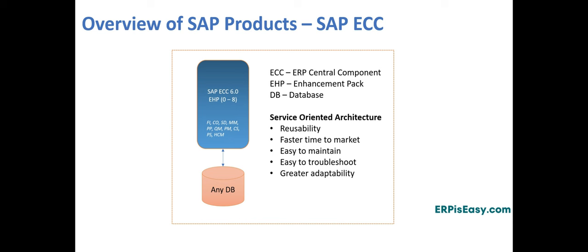Let's take a look at the architecture of S/4HANA now. This is the high-level architecture of S/4HANA. On the right, you can see the devices used to connect to an S/4HANA system. Because S/4HANA uses Fiori as its user interface, it can be accessed via various devices such as mobile, tablet, laptop, or desktop. When the connection is established, it is routed to the SAP Web Dispatcher.